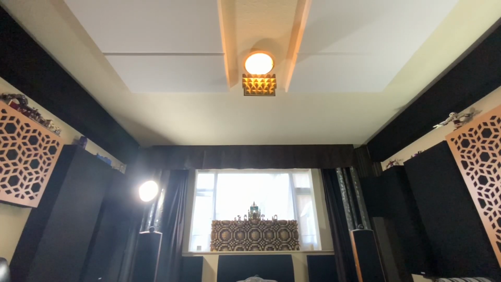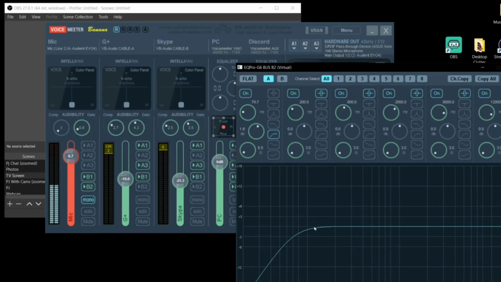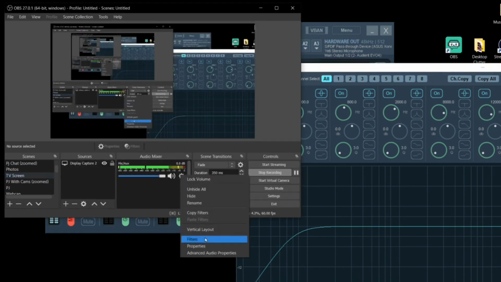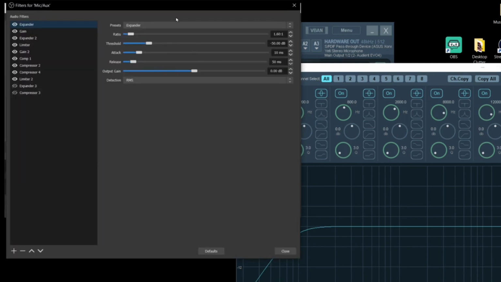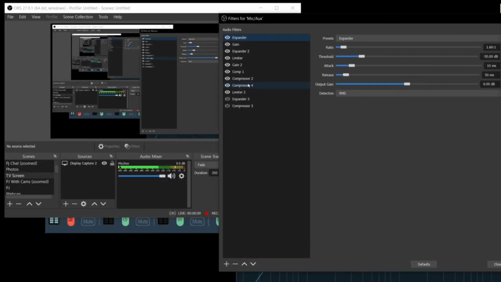Anyway, that's my tips on how to get a bit of a better sound out of your podcast. The main one being, apply a high pass filter, which is a low cut filter. So high pass, low cut, it's the same thing. So it's cutting the low frequencies, which means that the compressors inside OBS, the filters that you would use, don't have to work so hard. So they're not concentrating on energy that they might not necessarily need to deal with.